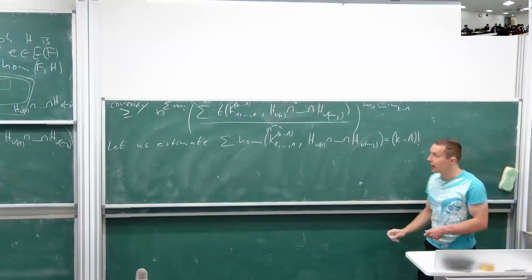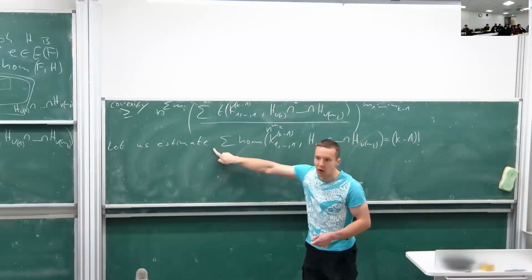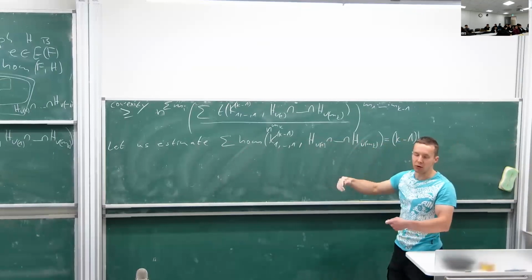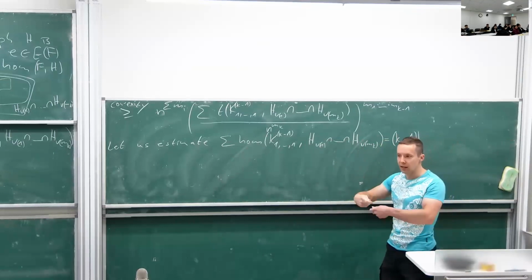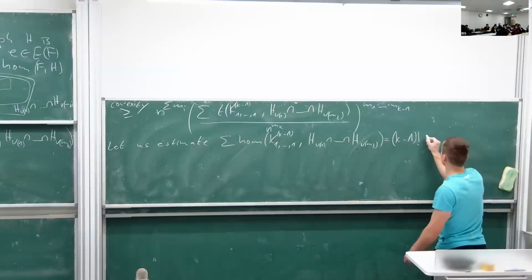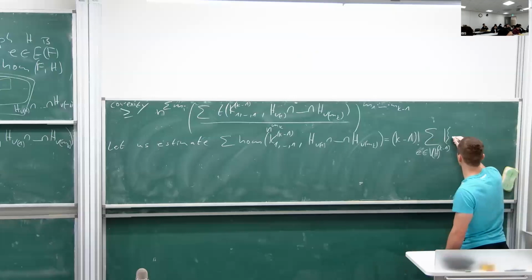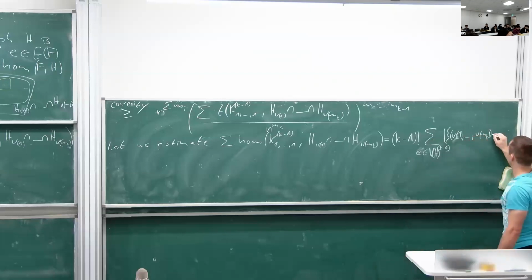And so now let's count in the opposite direction. So here we sum over all the tuples of v1 to vmk. Instead, we can also, right, but then we just count the number of edges in this hypergraph. So instead, we can also sum over all k-1 sets of vertices and ask how many tuples v1 to vmk do we have such that this k-1 set is an edge in the intersection of the links. So we sum over all k-1 sets, and we ask what's the number of tuples v1 to vmk such that E is an edge in each of these links. So such that for all i, E is in the link of vi in H.